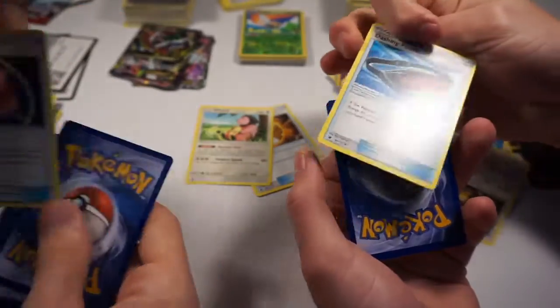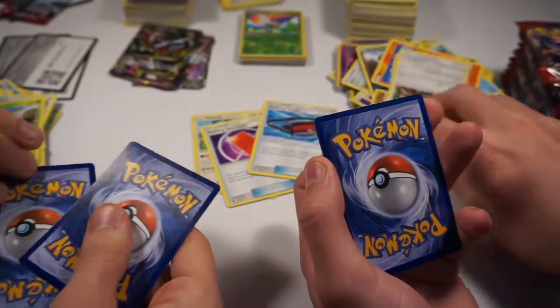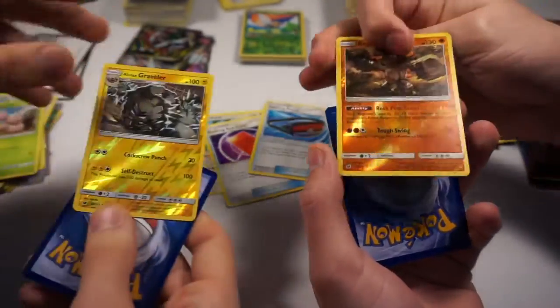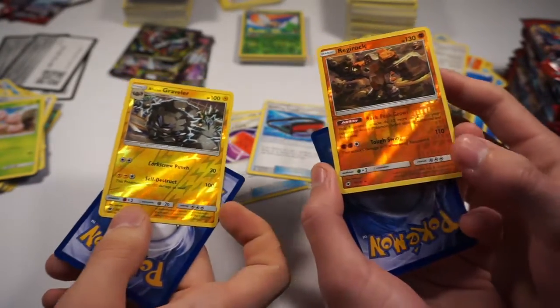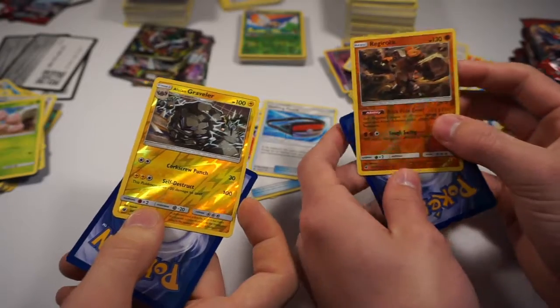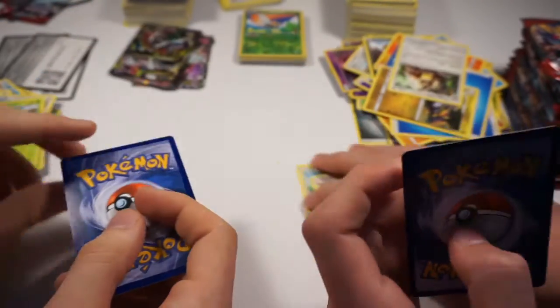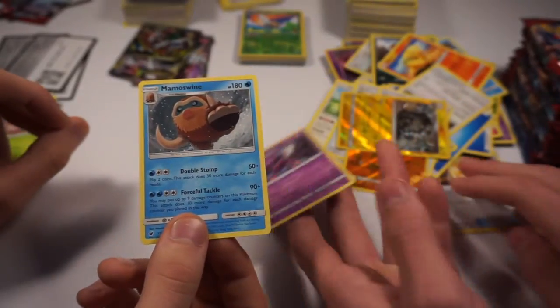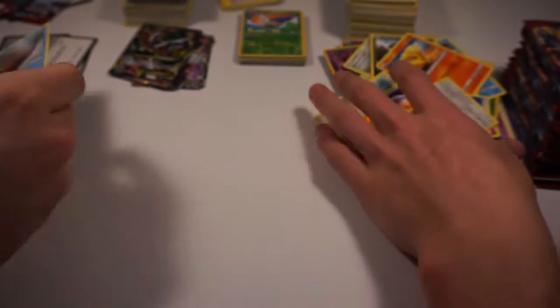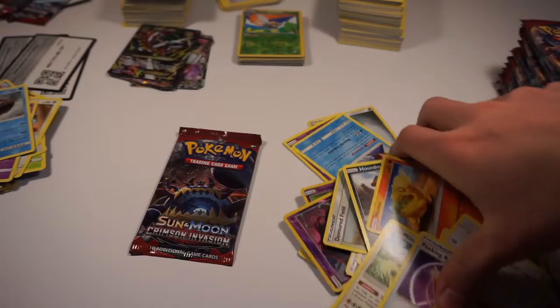Uncommon. Trainer Ty. Man, this one's a little bit. Alolan Graveler. Wow, dude, and a... I'm gonna win this so fast. Dude, I'm gonna win this so fast. Oh, and then the final one. Oh, yes. Mammoth Swine again. Why double Mammoth Swine? Ow, look at my pile of cards.